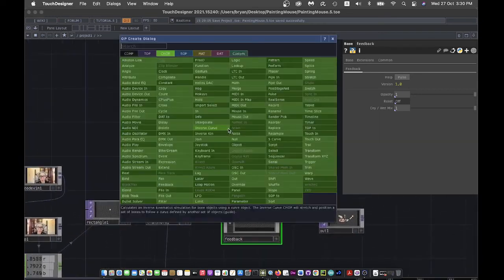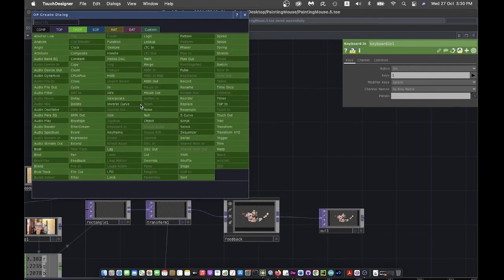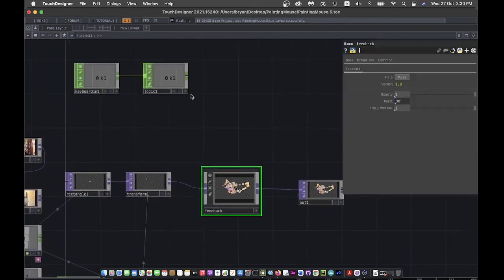And for that one, we can make use of a keyboard device, a keyboard in, and I'm using the key number 1, and then we connect it with our logic, and in the pre-operation we detect only the rising edge. So in this case, when you press, you are generating a button click to the feedback. So we are ready to drag this one to the reset button and export the chart.